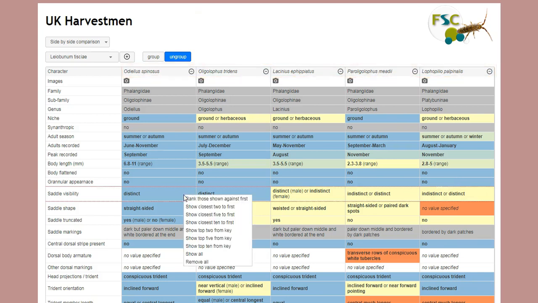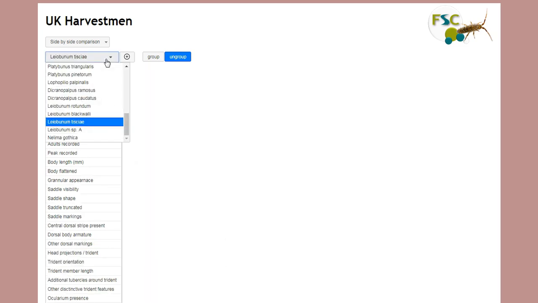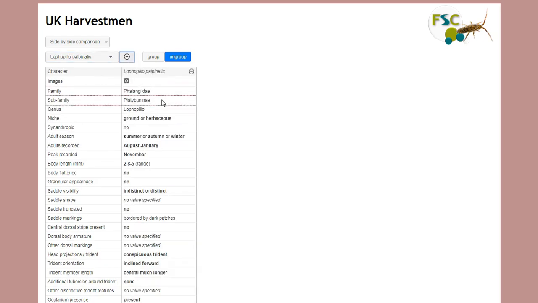These context menu items will scan the entire knowledge base and select those taxa which are the closest match to the taxon I currently have displayed in position 1. First I'll select the taxon I want to find the best matches for. I'll select the best 2.